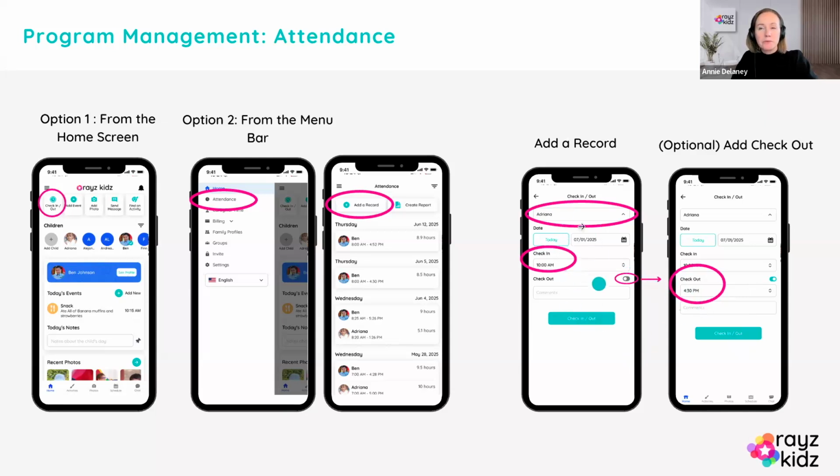And so we figure most people are probably just checking in. And so you press the check in out button and that will start that attendance record for them, calculating from that check-in time. It will then populate onto that child's screen and it will show that they are currently checked in and you can press a button to stop that check-in. So I'll go into the app to show you that.